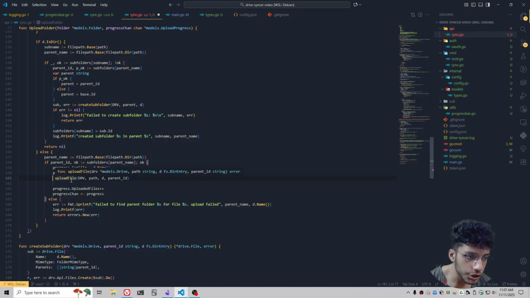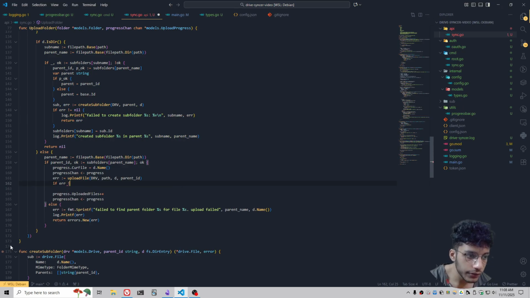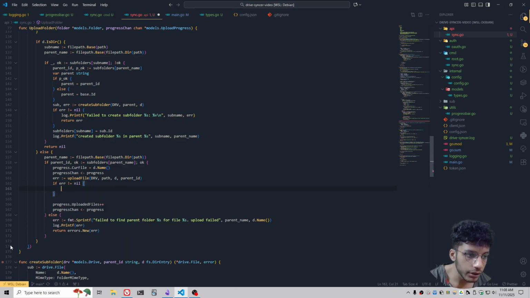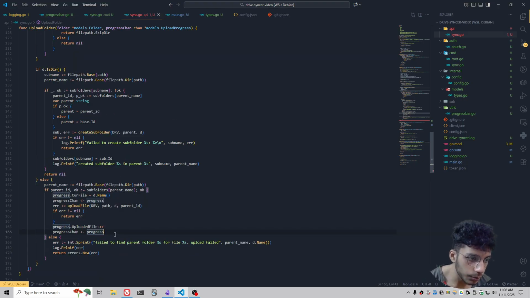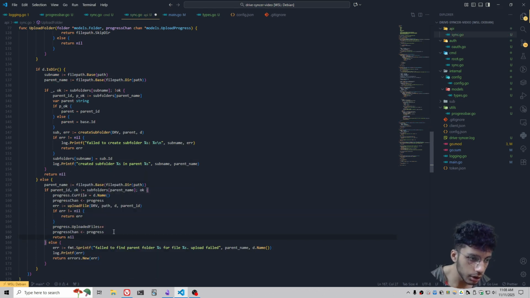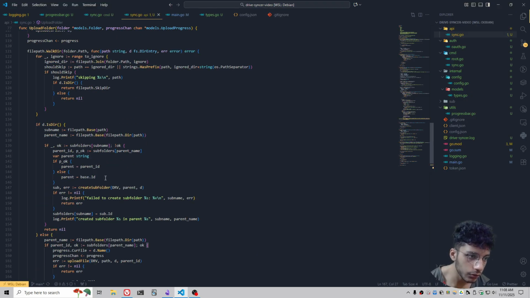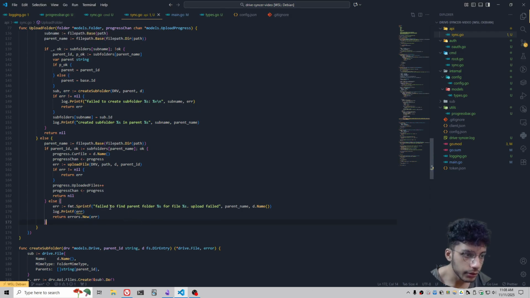And this upload file function is going to return an error. So let's handle that error. If the error does not equal nil, then let's return the error, right? Otherwise, we're basically golden over here. And let's just run this progress stuff down here, and then let's return nil for returning some sort of an object over here, so this filepath.walkdir doesn't complain at us, because this does accept an error in the return case. So we make sure to return something down here, right? Anyway, with all of that done, I think we should be done with this whole thing.